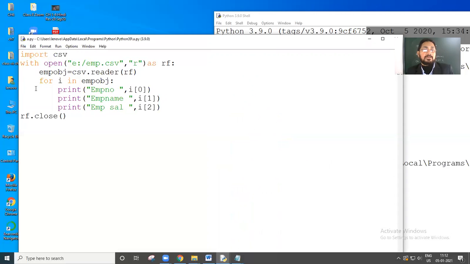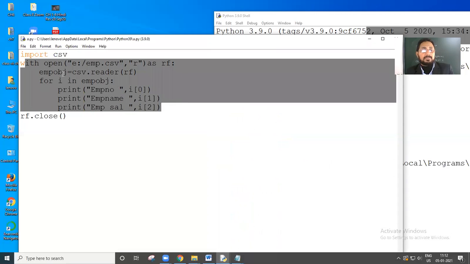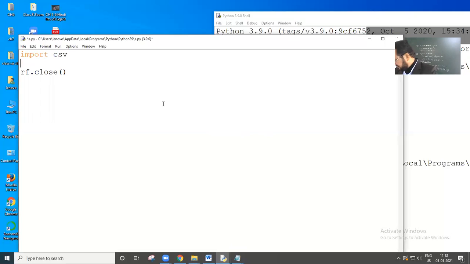Okay. Now I am going to make the write program, how to write this data. Then I will make a small change in this. I will give another file name, say emp1. Import csv and then to write data, suppose I want to write 5 records here. First open the file. Create file, give the name, open, and then write here E colon emp1.csv. And obviously we are going for write, so I write w here.